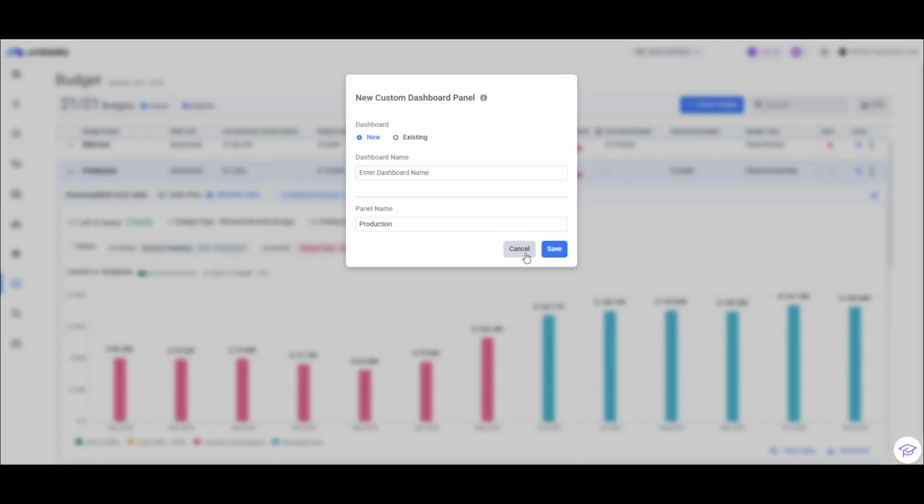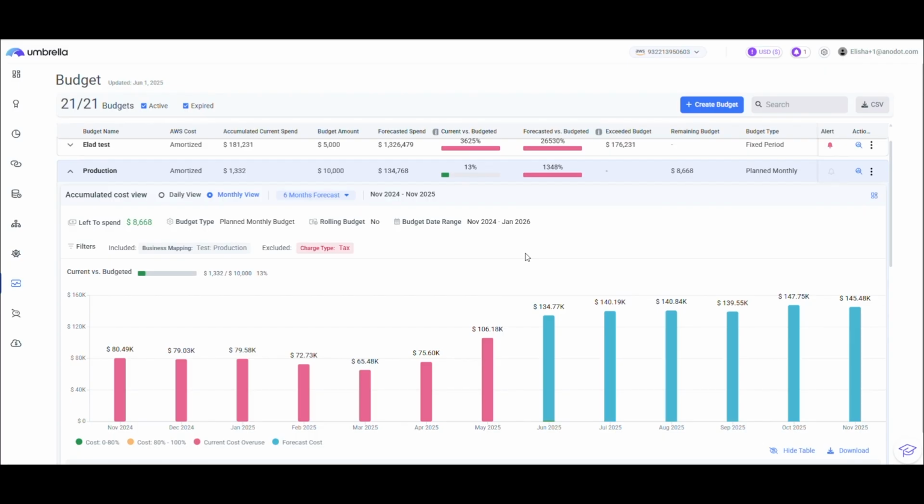So we can have a dashboard showing multiple budgets, or we could have a dashboard for a certain project, which might show both usage, services, and budget and forecasting. And we can also have this scheduled to be sent out as well, again, to email, Teams, and Slack. So we have, again, very advanced capabilities for both creating the budget and also forecasting based on the filtering or business mapping that are applied when created.